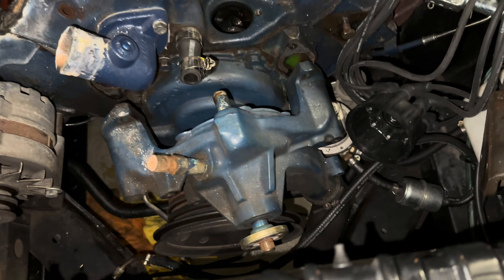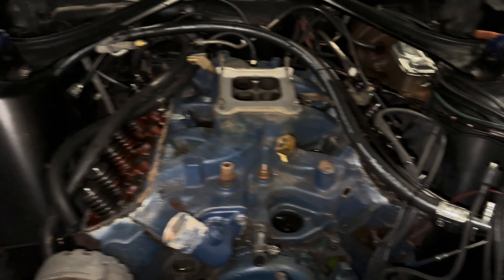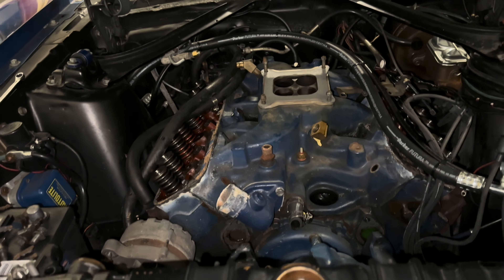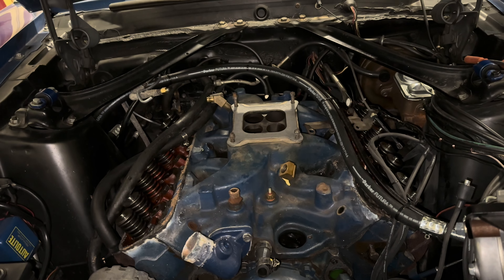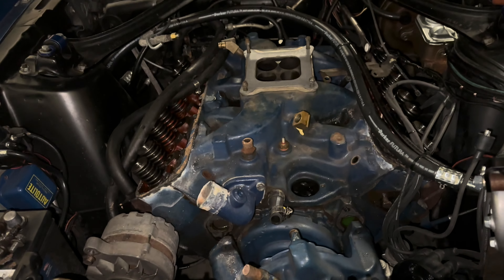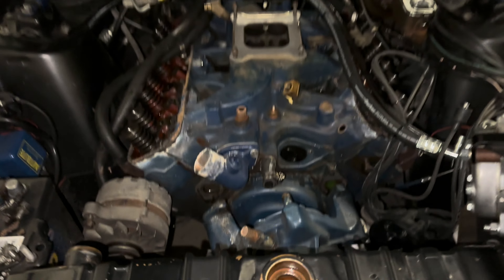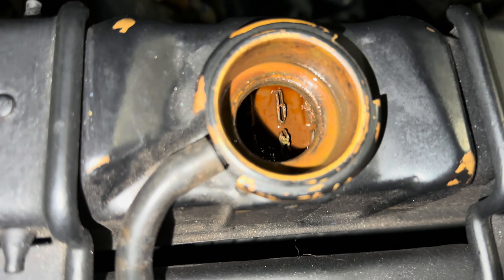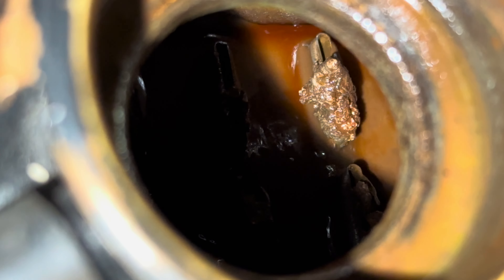Got our water pump unbolted. Do need to take the blower hose off to pull it out the rest of the way. All of our valve train pushrods and all that are out of the way. All the bolts from our intake manifold are out — we're getting ready to pull the manifold right now. Once the manifold's out and the water pump's out, we'll start taking the timing cover off and the balancer. We should also discuss getting this radiator cleaned — it is pretty clogged up. That's not good, Tim, not good at all.